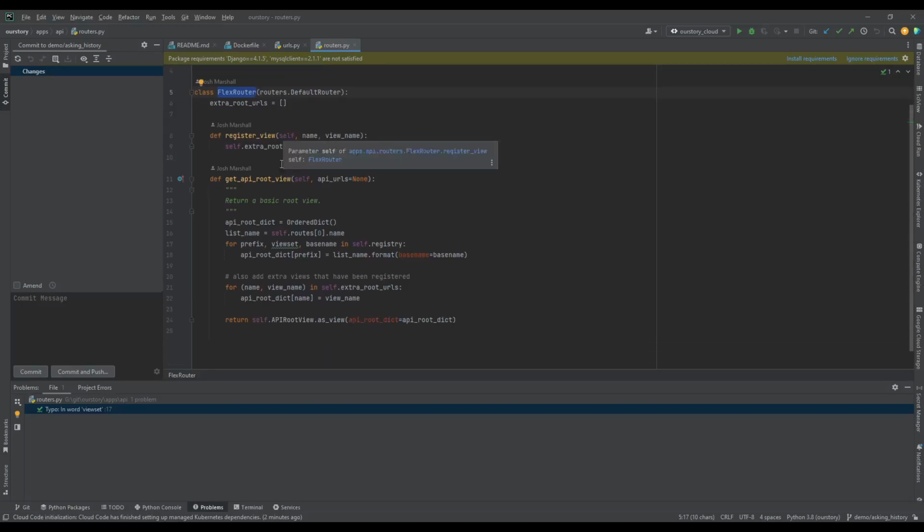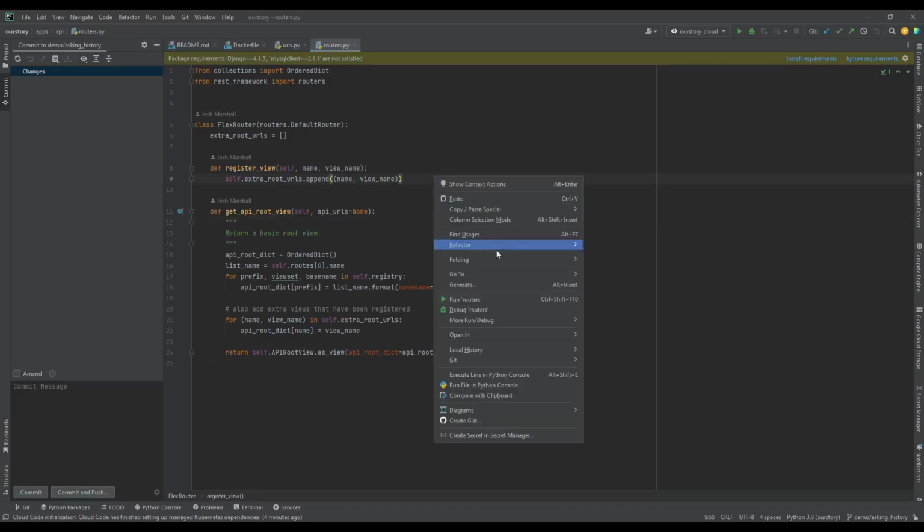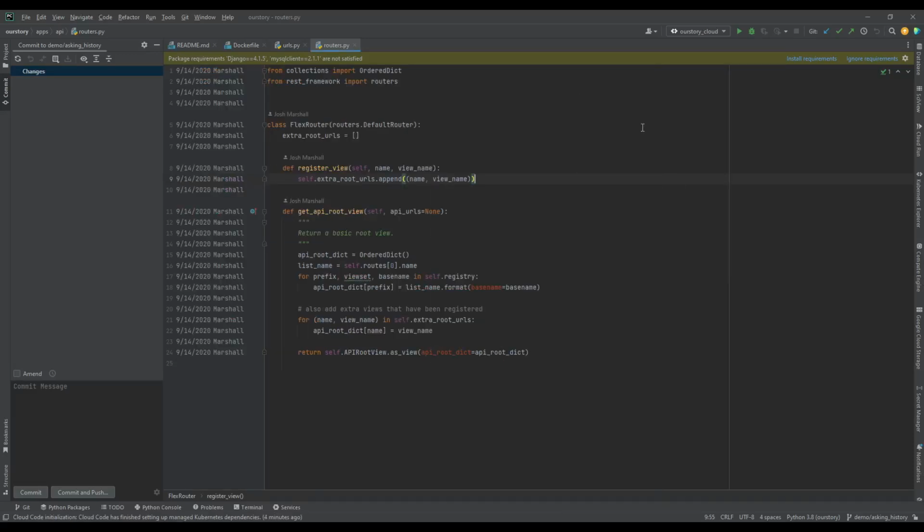And when I jump over to the file and I read it, it doesn't have a lot of comments. I can kind of see it adds an extra view to be registered based on some extra root URLs that I can register myself manually, but I don't really know what this class was for. So because I know that I leave pretty good messages for myself, I just went ahead and checked the annotation in Git. So this is something that you can do pretty easily in PyCharm. You can also do it in the command line, and most other tools give you something like this. Visual Studio has something like this as well.